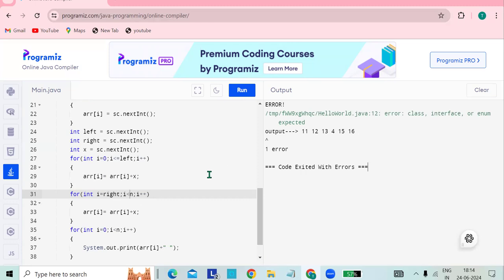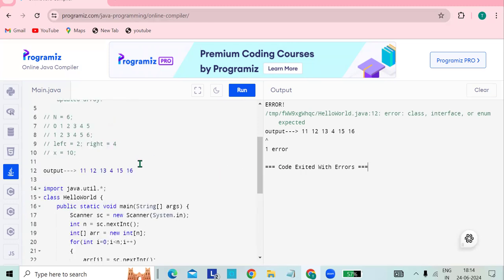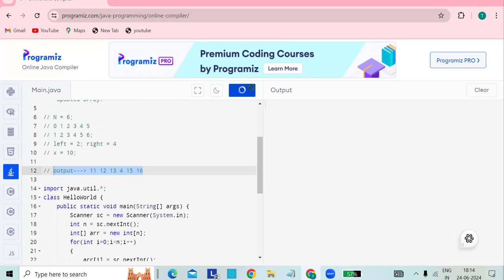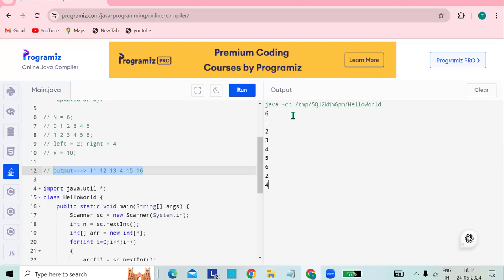We got an error, right? We have to just comment this here. And we have to run this program again. And I have to give 6 here. 1, 2, 3, 4, 5, 6, 2, 4, 10.